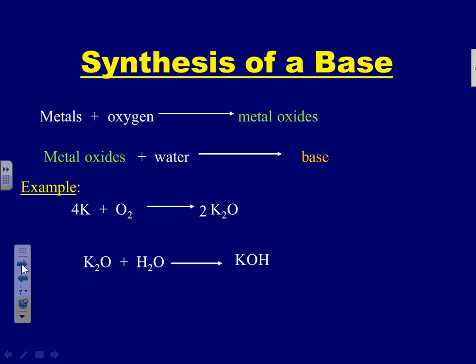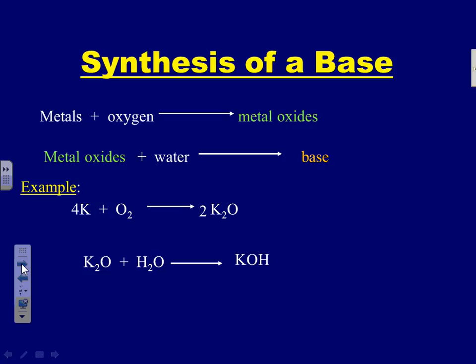So potassium will react with oxygen to produce potassium oxide. And folks, when we're getting formulas, again, this is kind of a little bit of a review. Many of us are being quite lazy. I saw it on our balanced chemical equations for our reactions on our single and double displacement labs. When we get the formulas, we have to take the charges and we have to cross the charges over in order to get the proper formula of the compound.